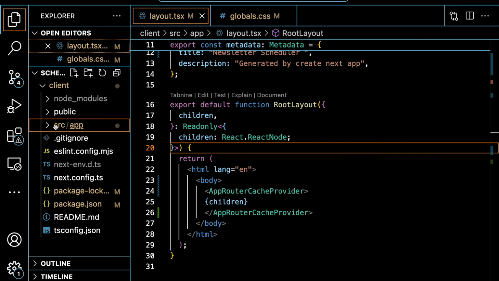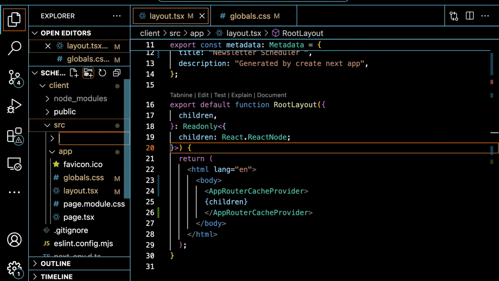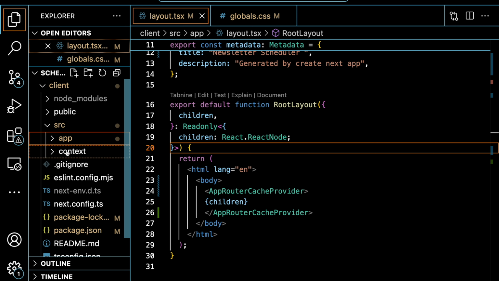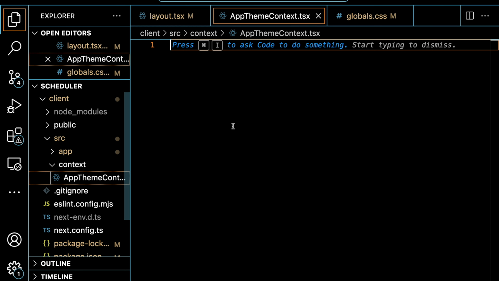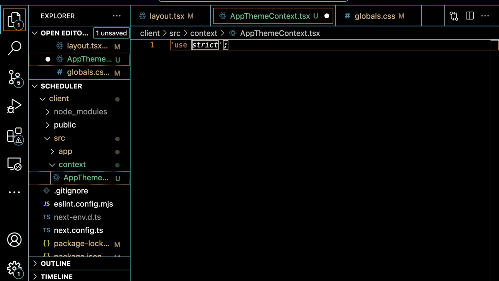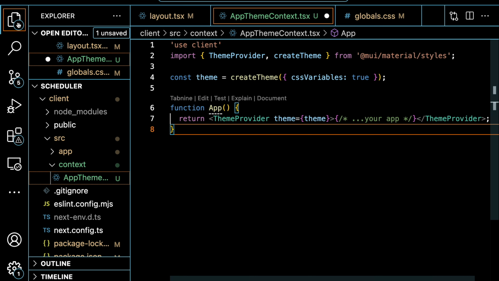Navigate back. Inside the source directory, let's create another directory known as context. And inside the context, we create a directory known as app theme and context.tsx. Since it's going to be a client component, let's type the use client directive at the top and paste this command over here.